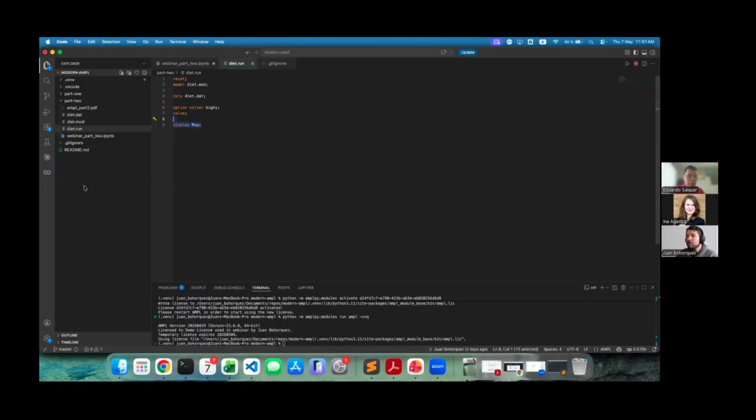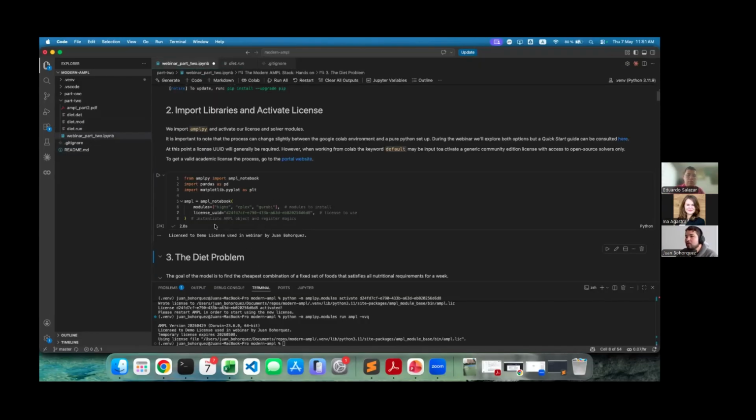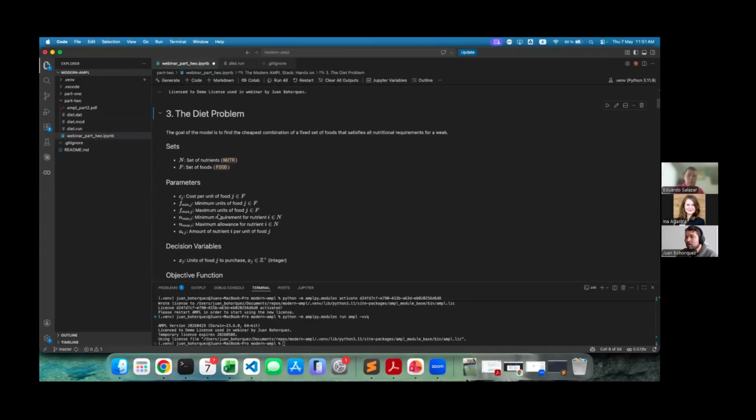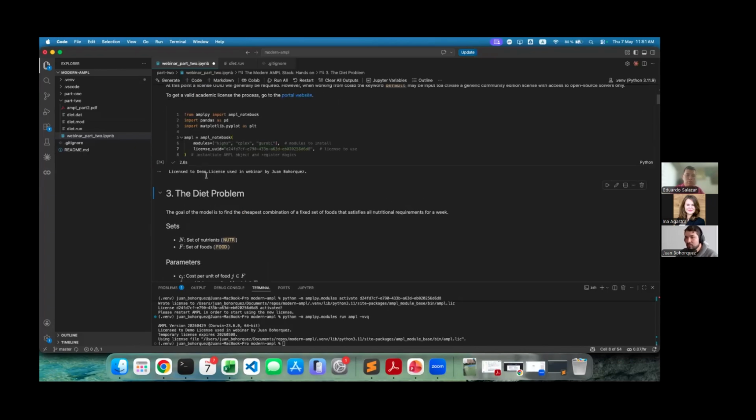If you are here, by the way, I'm doing this in notebooks, but this works exactly the same if you're working in a basic Python script. So that .py could also work. Okay, so let me do that here. I think I did activate the license, so I haven't done anything in this notebook in VS Code, but activating the license, all right?